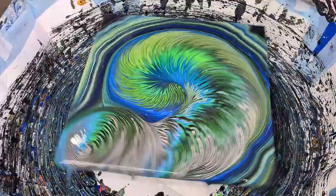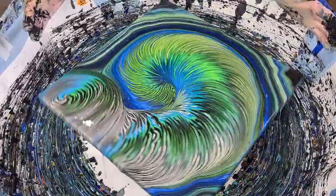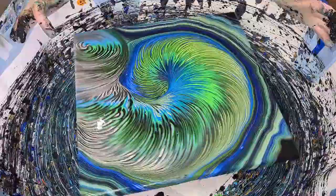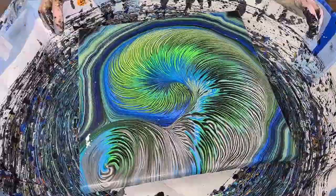And I've said it before in other videos, don't stop the canvas suddenly, or it'll jerk and then your lines will go off center and they'll be wiggly. So just be patient and wait. Okay, so the next spin I can probably take that middle bit off. I don't like that middle staying on there. I like the curve of it. I just don't like that end bit there.